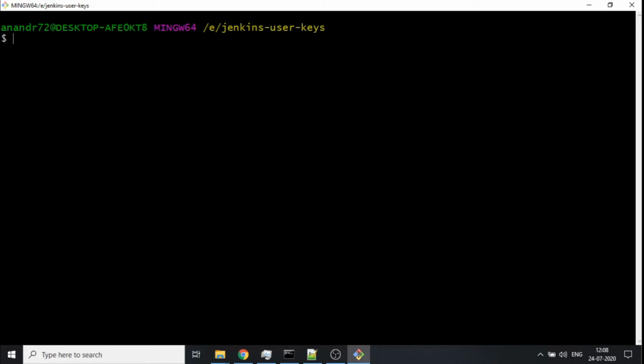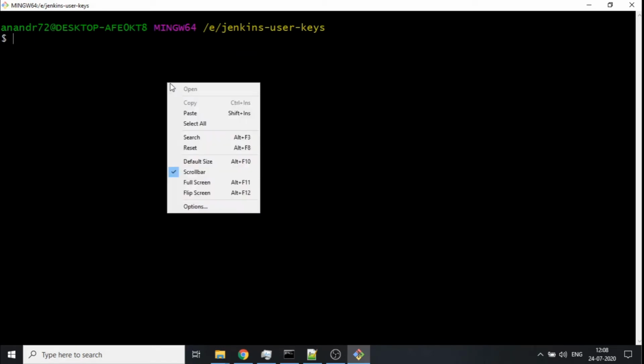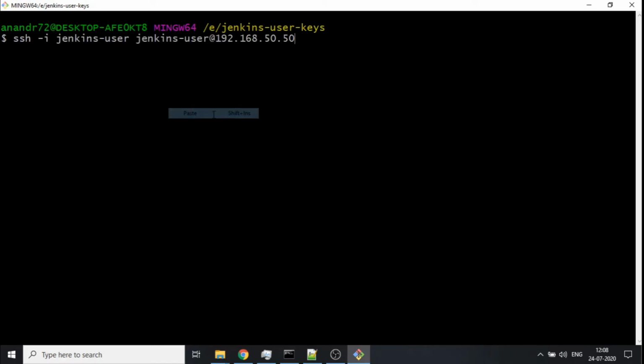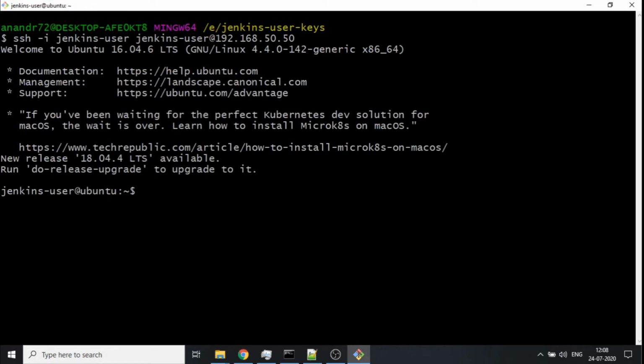This is from my Windows box. I'm just checking if I can log into my Ubuntu instance by specifying the keys. All right, there you go. I was able to log into that Ubuntu box without being asked for any credentials. The reason being that I already have a pair of keys and I've associated those keys.